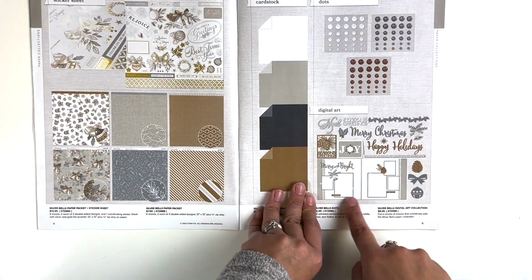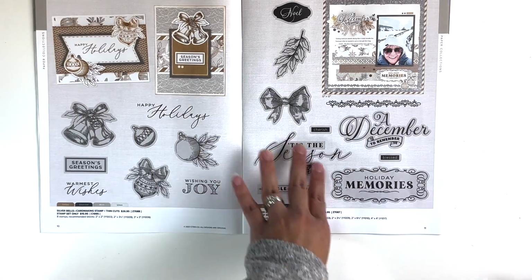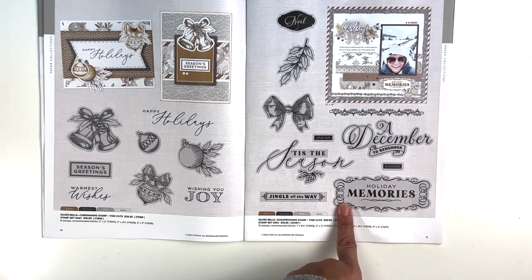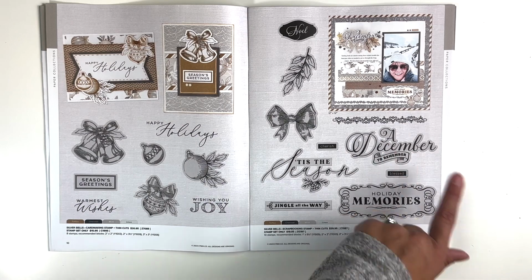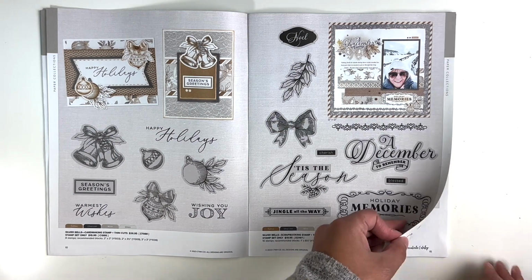I haven't bought one yet, but I do really like what is included in that. Here is the card making stamp and thin cuts for the Silver Bells collection. And then the scrapbooking stamp and thin cuts. Again, great titles. 'Tis the Season, A December to Remember, Holiday Memories. Really great stamps and titles there.